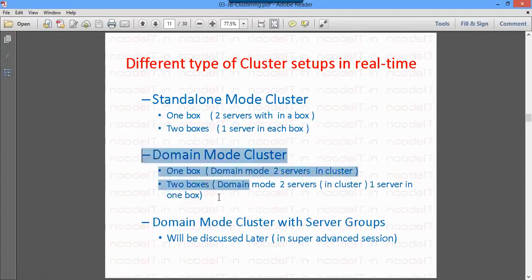When you say JBoss 6, everybody thinks it's JBoss AS6. So you have to say JBoss EAP 7, JBoss AS7 or EAP 6. The domain mode is available in the latest EAP 6 only.